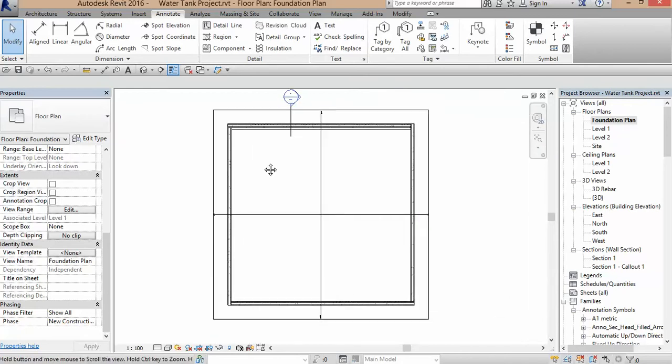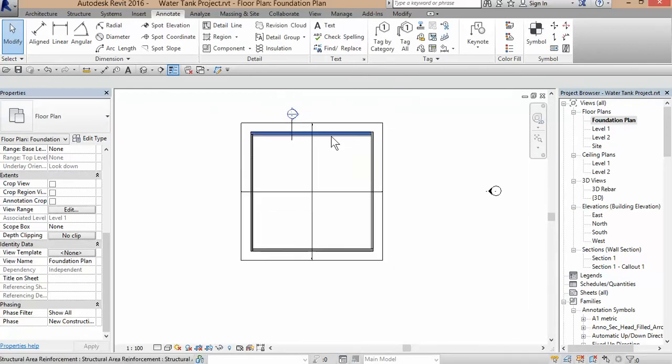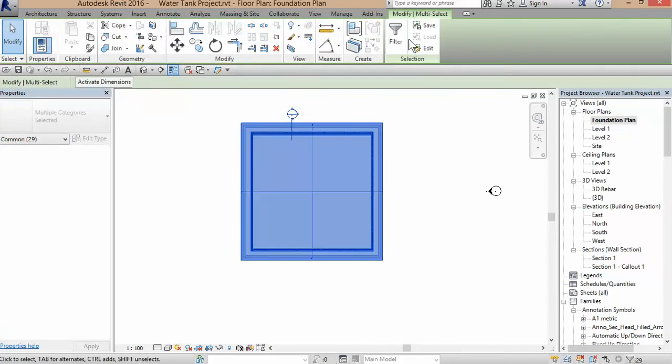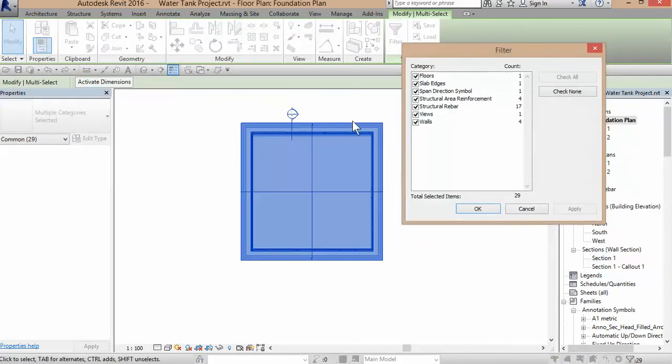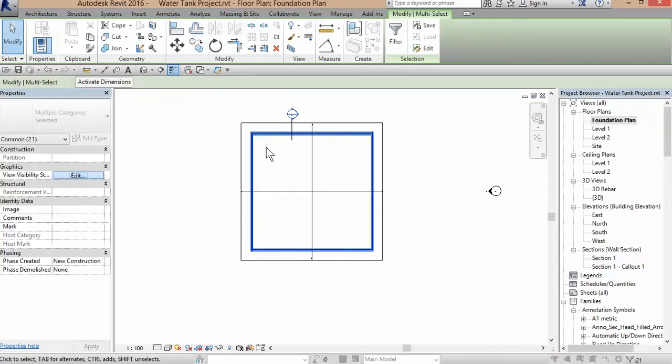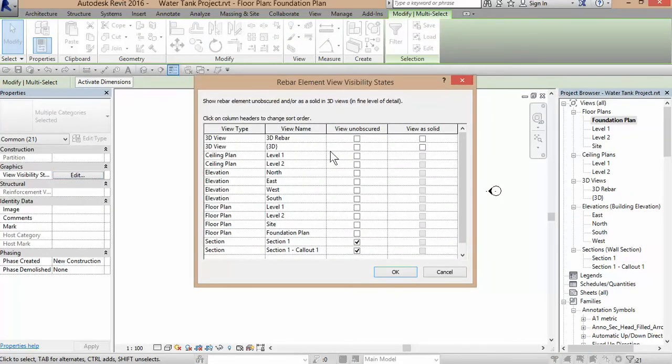Okay. I'm not seeing area reinforcement, so check none and rebar, and let's make sure that we could see it in this plan, which is the foundation plan.